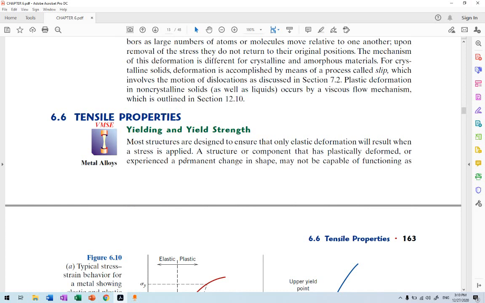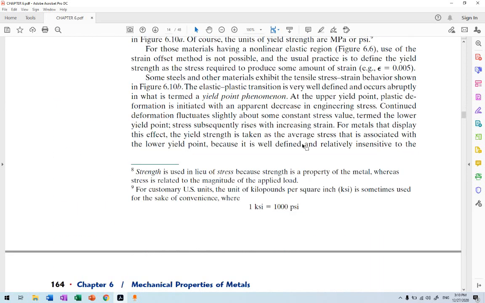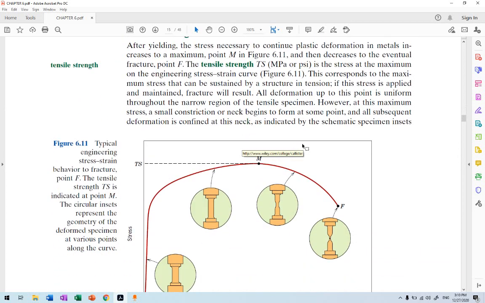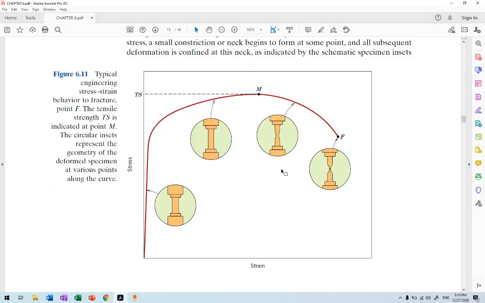So in the plastic region, we have some properties. The yield, we know already, is the starting point for the plastic region. Now we have another material property we call tensile strength, or sometimes compressive strength. Remember we said that the stress strain curve we're drawing can be for tension, or it can be for compression. Some materials cannot withstand tension, so we will do the compressive force stress strain diagram, or the tensile force stress strain diagram if they can stand tensile force.